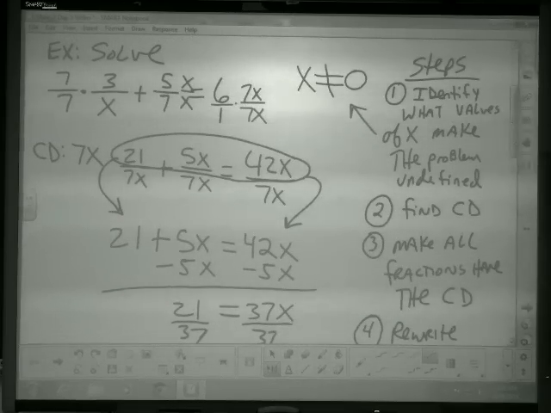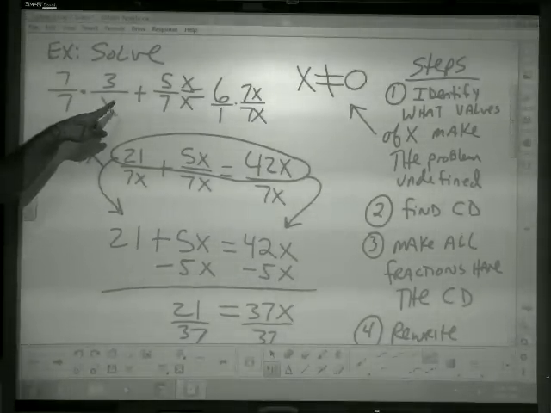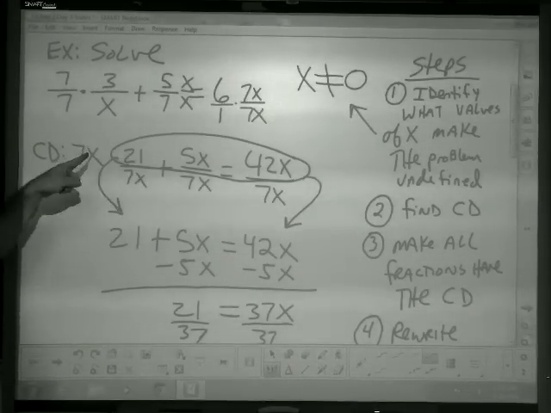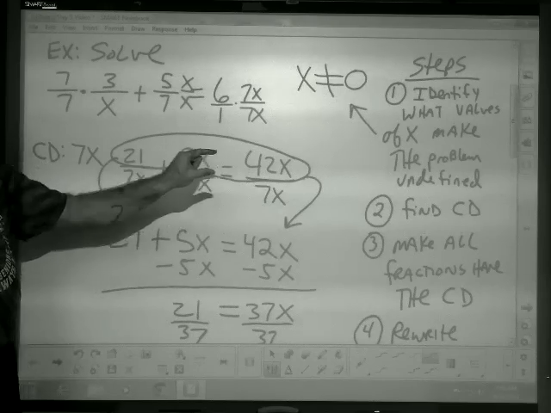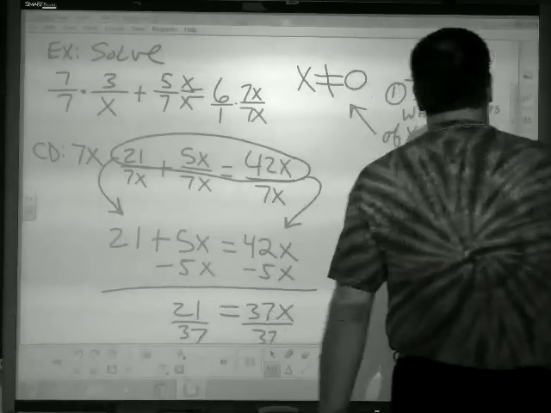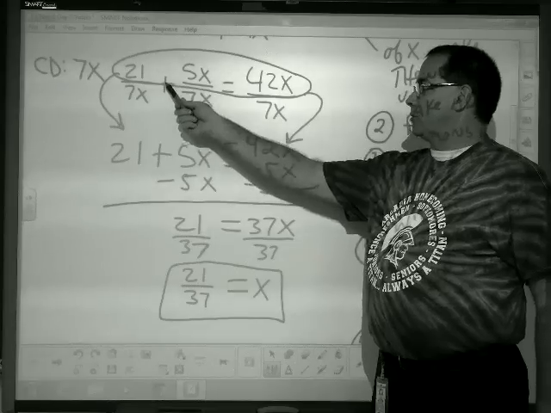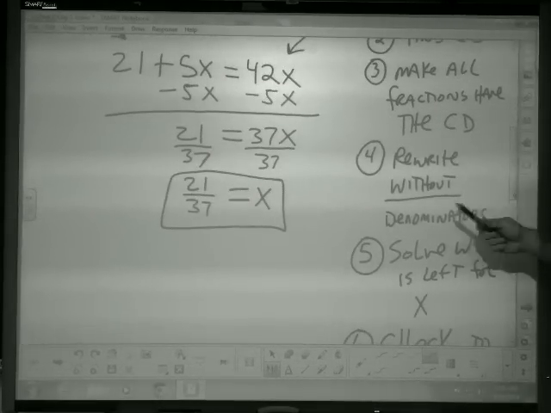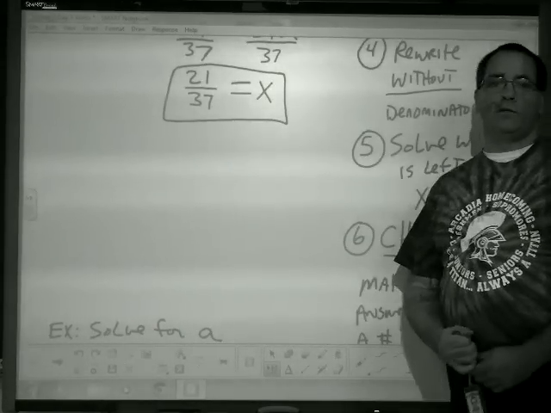Recapping of the steps. One, first, take a look at your original problem. Identify what values of x make it equal to 0 or make it undefined. Well, when that was 0. Got to make sure our answer's not that. Second, find the common denominator. Third, make all fractions have the common denominator. So I'm multiplying by what's missing, by what's missing, by what's missing. Once all fractions have the common denominator, I'm going to rewrite with only the top pieces. Don't forget that sign, this is a plus. It's got to stay here. Only the tops. Now we have no more fractions. Now solve what's left for x. Make sure that this is not one of the answers we identified as being bad.